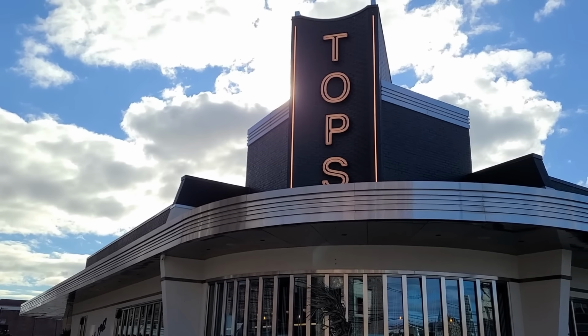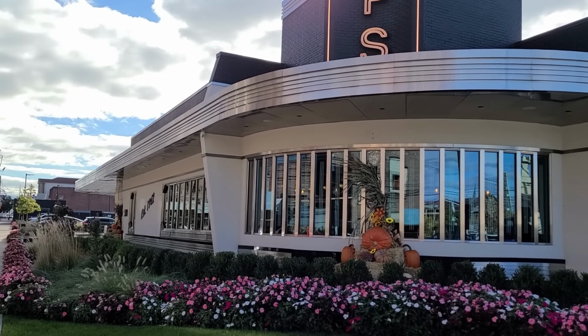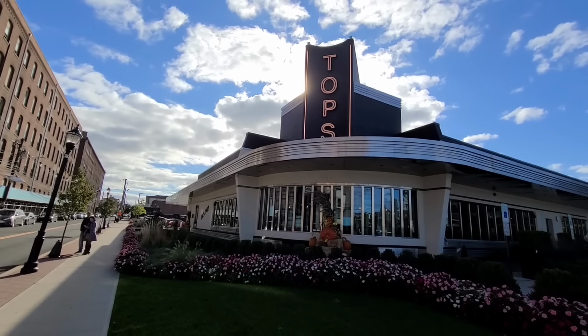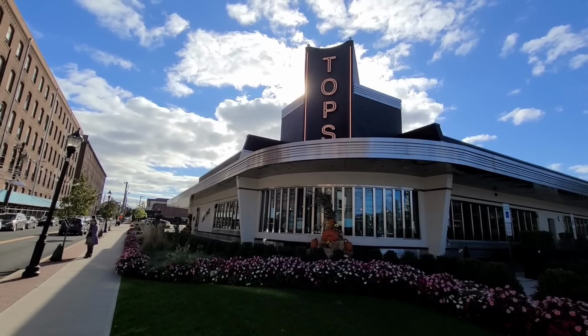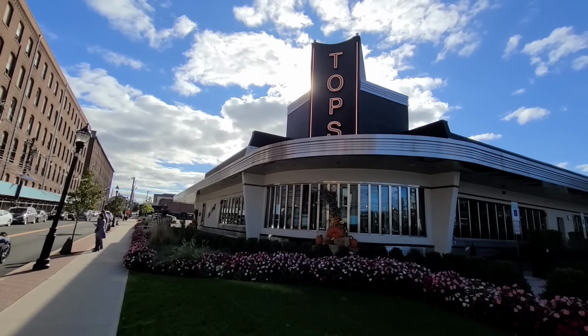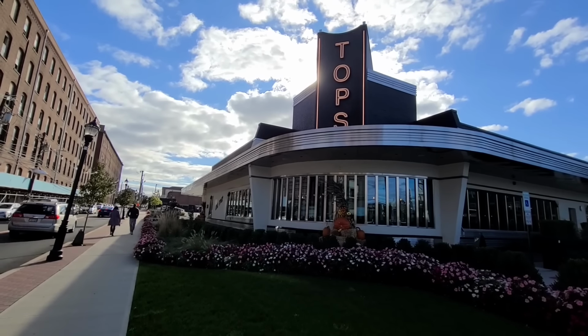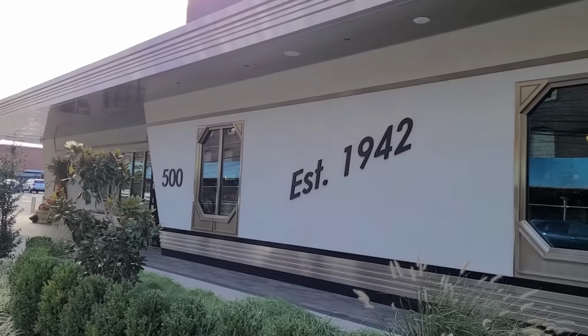It definitely has a different vibe than all the other diners I've been to before, and I've been to a lot growing up in New Jersey myself. I hear it's been newly renovated, so now it still has that diner vibe, but it looks like an upscale, almost luxurious diner, like a nice fancy restaurant slash neighborhood diner. So let's check this place out. We're walking towards TickTock Diner now, and we're gonna try it and see how it is. So come on.